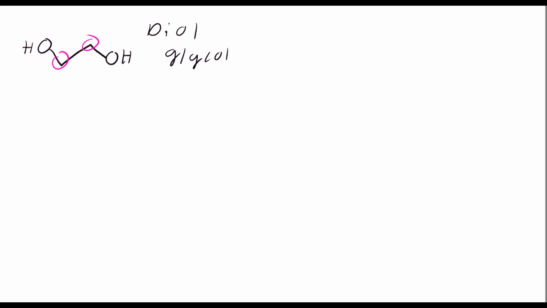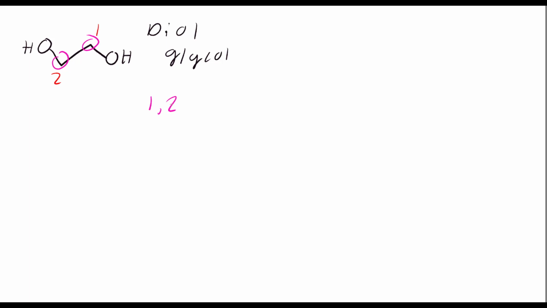It doesn't matter where you count. You can count 1, 2. You can also count 1, 2. No matter what, your alcohol is going to be on the first one. Your alcohol is going to be on the second one. It doesn't matter for this one. So we're going to number from right to left. That's just me, right? So we are going to say that this is a what? We have a 1, 2.